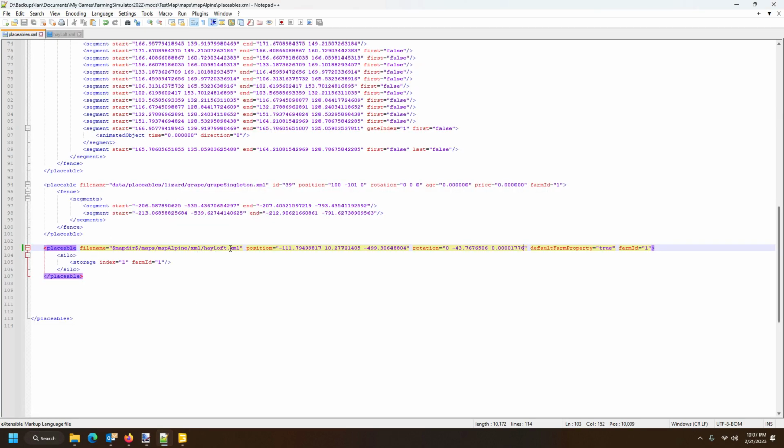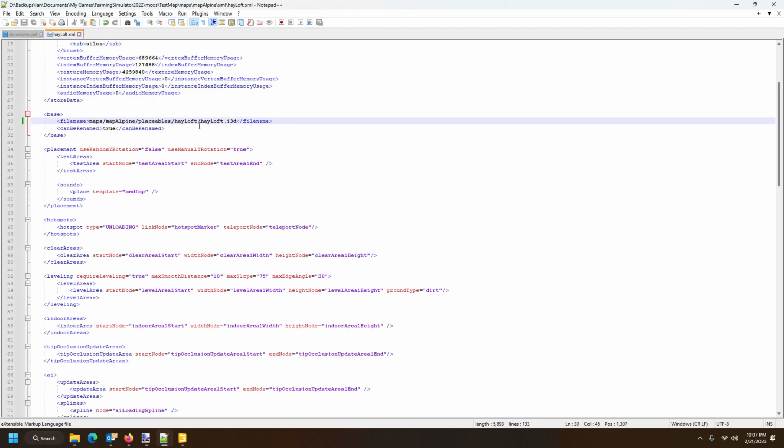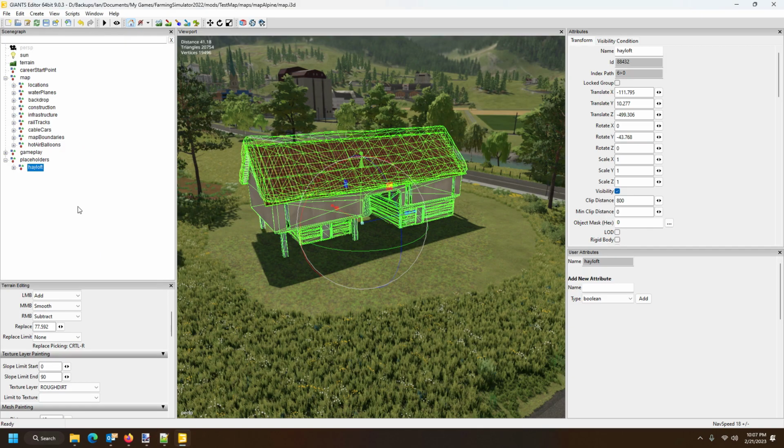It's going to load this one here in the Hayloft XML. So this i3D is going to be pulled a second time, and you're going to have 2 in your map. You're going to have this i3D as well as the one that you actually loaded here into the map if you don't put it in the placeholders folder. So yeah, I've explained this like 2 million times before, and still people don't understand it. But anyway, hopefully one day we'll get there, guys. Don't worry about it. Anyways, great stuff.